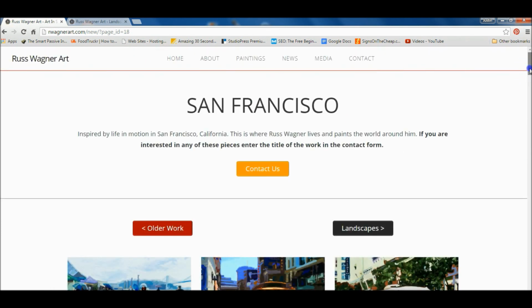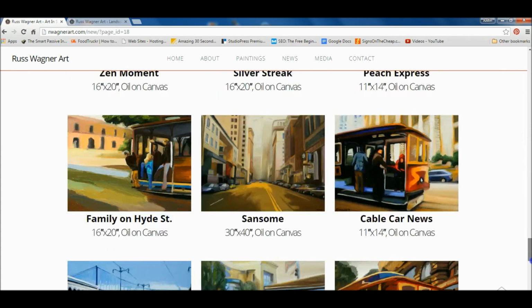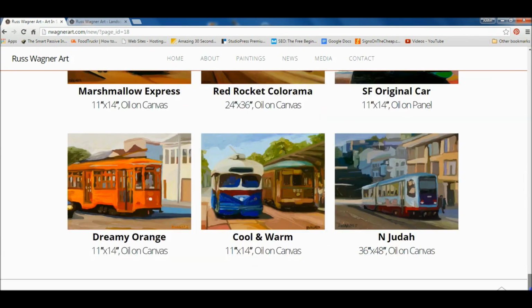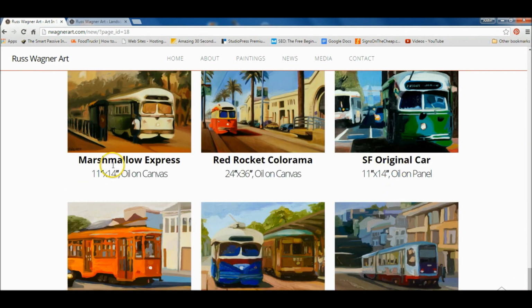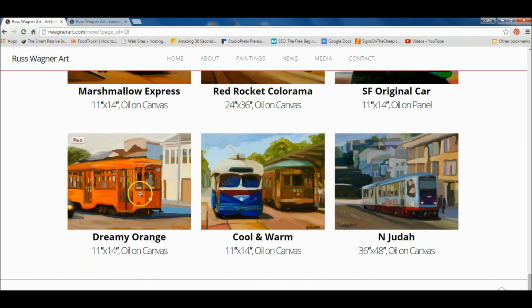Now let's scroll down to the bottom and see those 3 images. Okay, they look just like all the rest. Cool. Okay, so that's how you add this customized photo gallery on Semplice.